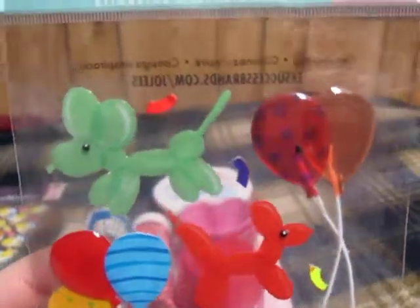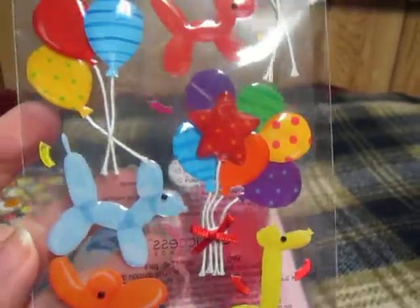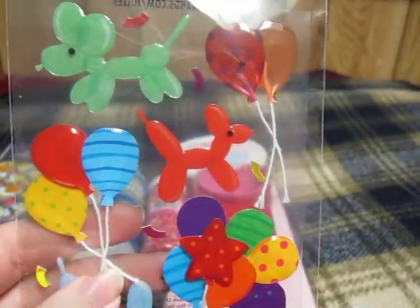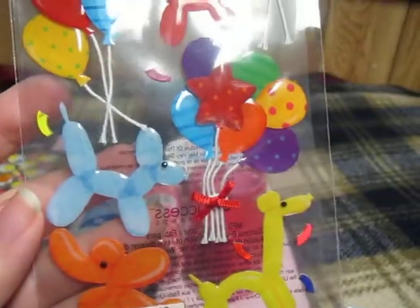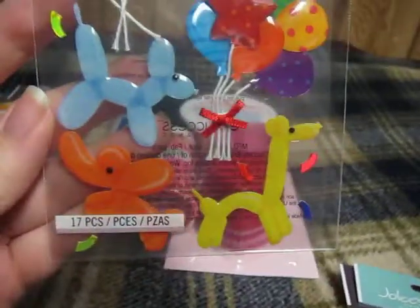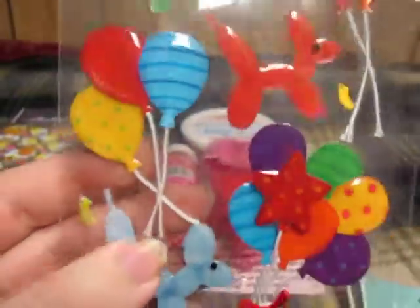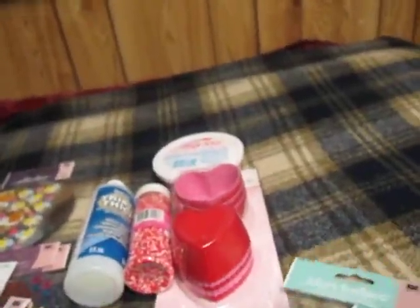And then these were on clearance for a dollar and I love Halloween so I ended up getting these. And these I seen in the ad — I fell in love with them and that's the main reason I went because they had these advertised. I think the balloon animals are just freaking adorable. The balloons actually have strings though so I don't know if I'm going to cut the strings off or how that's going to work in the resin, because the foam behind some of the stickers lets out air bubbles. I got two packs of those.